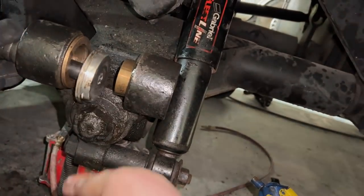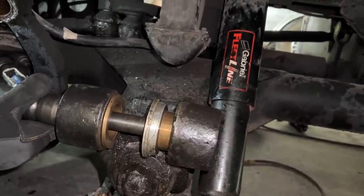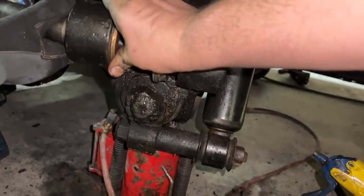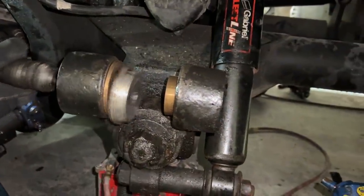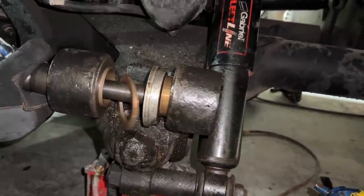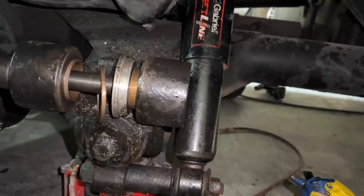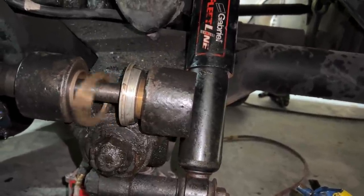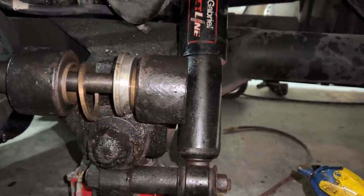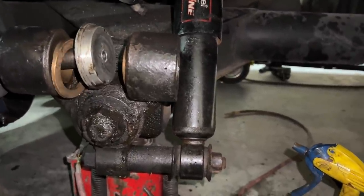Pull your thing backwards, it's kind of hard to snap it on. There you go. I should not have left that there. Ways to go. I'm getting there. Yep. Just a hair more. Let's test that.